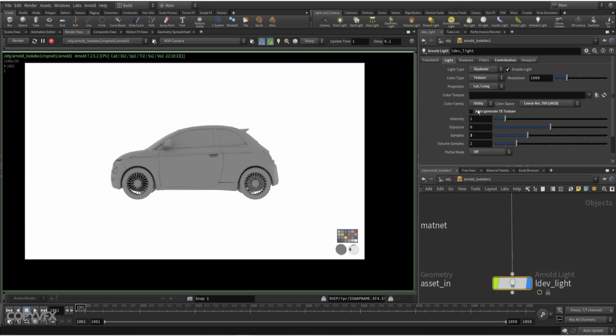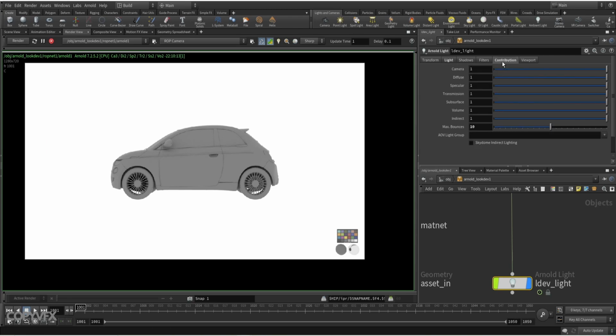If I just put an HDR, it will be fine. It's okay.